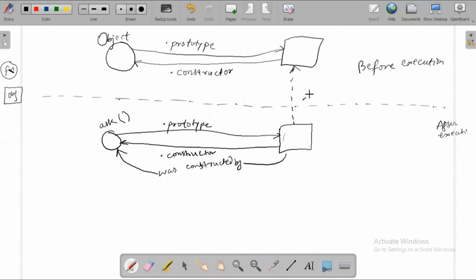This is known as underscore underscore proto underscore underscore. Are you getting my point?